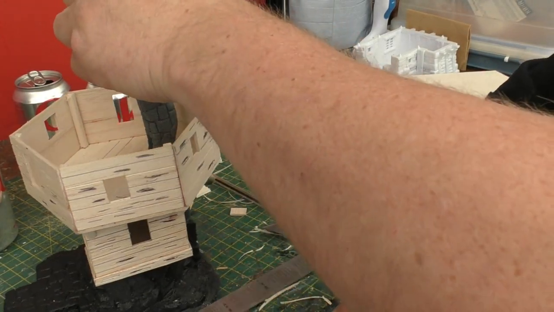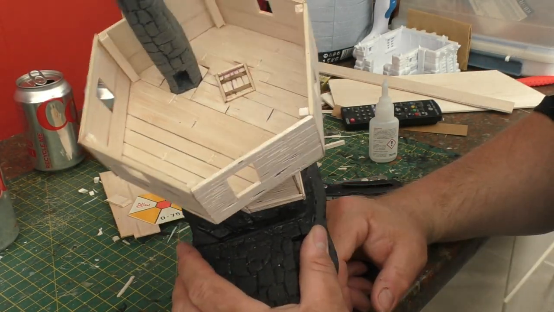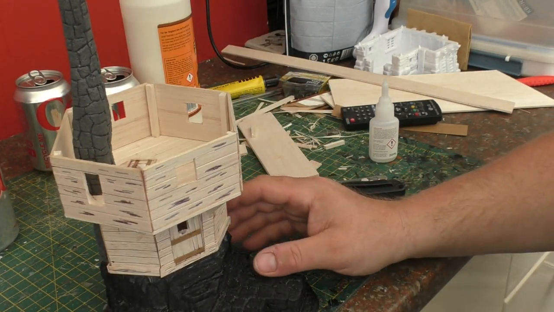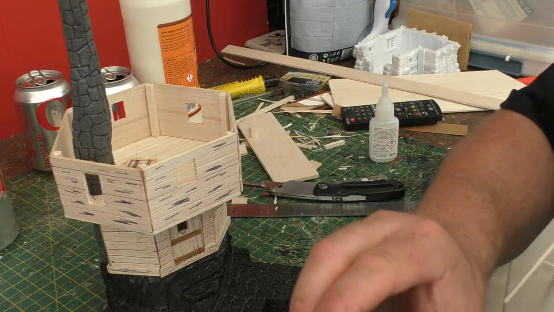Right, and here is my hexagonal roofing place. Nice little fireplace. Nice little trap door. Now we're going to work out how the roof is going to work. Now, what I'm planning on doing is this. I had these for donkey shears.